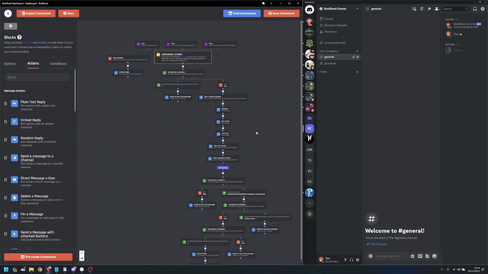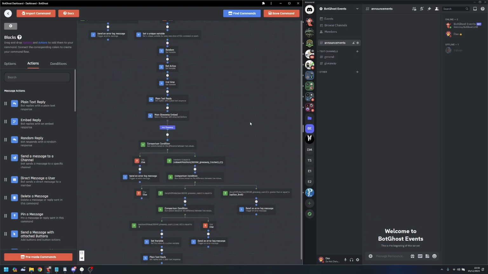Now, the last thing that we want to do is create a giveaway cancel. There are actually two ways in which we could do this. We could do it in a separate command, so we could have a slash giveaway cancel the giveaway. What we need to do is actually store a new value into our giveaway tracker collection. So we're going to be storing a fourth value.